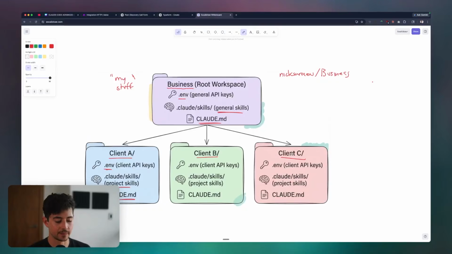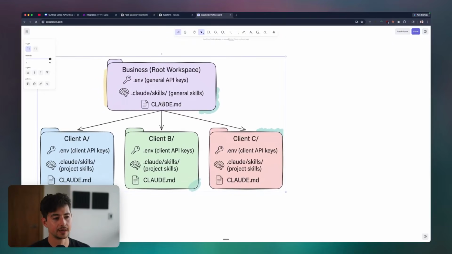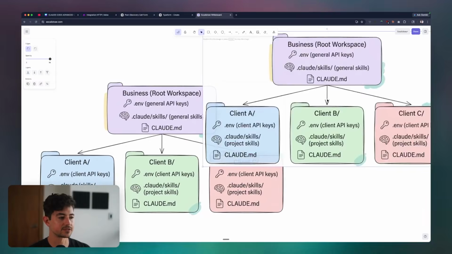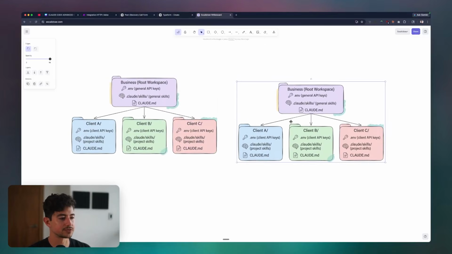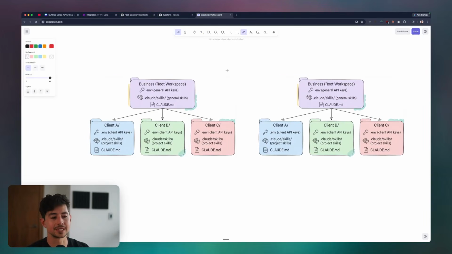And that takes me to the next point of workspace organization, which is everything that I just talked to you about when it comes to organizing with a business at the top level and then having various client folders in. You can do the exact same thing with personal. And so I don't actually just have a business workspace set up. Claude has now gone beyond just my business partner. It also assists me with a lot of personal stuff. And when I say personal stuff, I'm not referring to, I don't know, relationship troubles or whatever. I'm talking about, for the most part, my health, things like my citizenship paperwork, important documentation relating to my identity, personal projects that I have that are related to learning piano, that sort of thing.